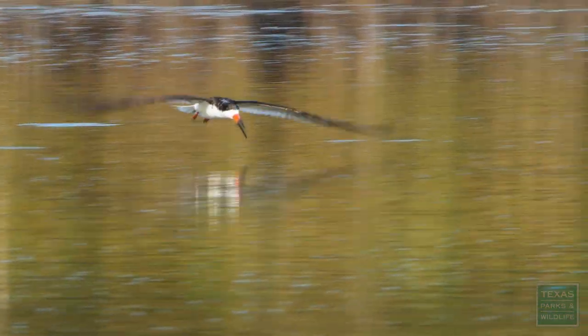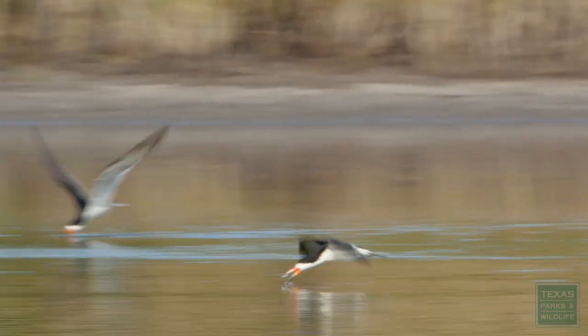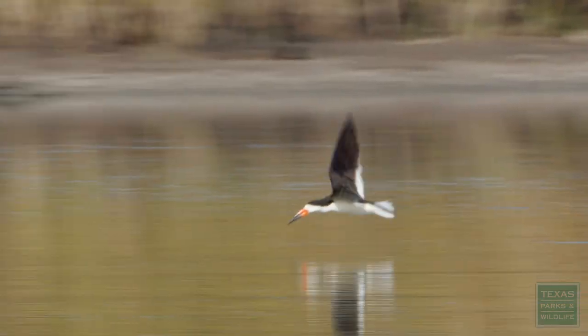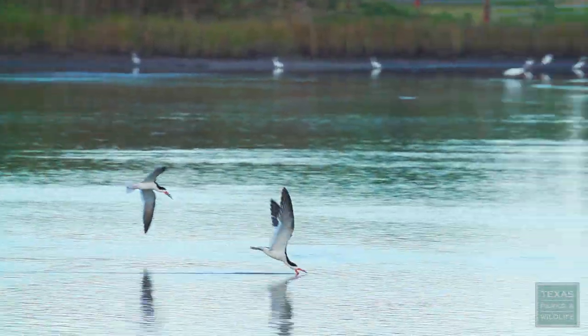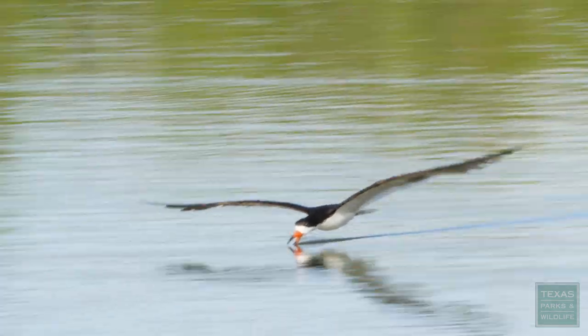This bird is really, really unique in the way that it flies, in the way that it forages. You'll see that when it's flying along a shoreline, it's actually dragging its lower bill along the edge of the water. As soon as it hits a fish, it quickly snaps shut and consumes the fish. The other thing you'll notice when the bird's feeding along the shoreline is that its wings, instead of flapping just outward, are tucked back, so that it can skim along the surface of the water and not get hit by waves.